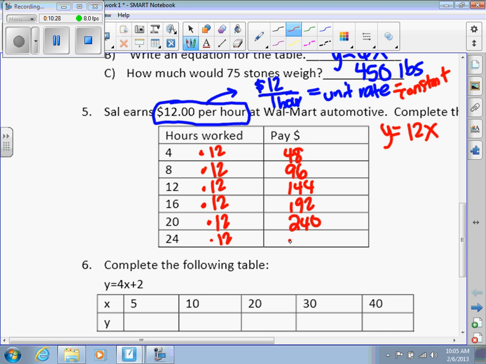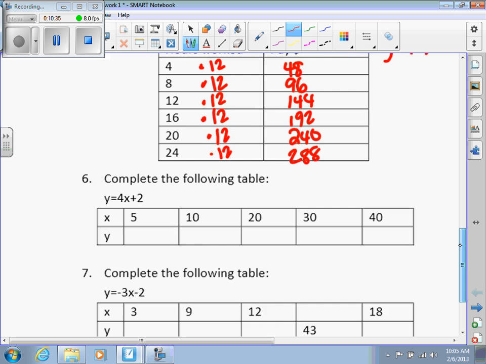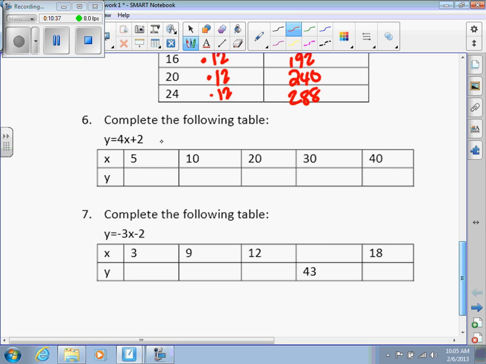Do you even know what to multiply? Yes, ma'am. Good job. There we go. All right, next. This time it gave us the rule for what we're going to do. This is the plug and chug again. So let's write this in words. What is it telling me to do to every x value right here? It wants me to do what with it first?